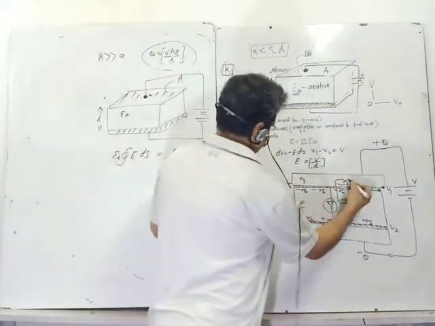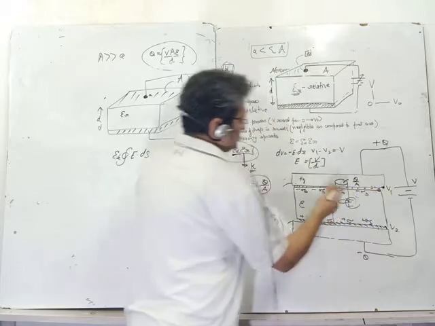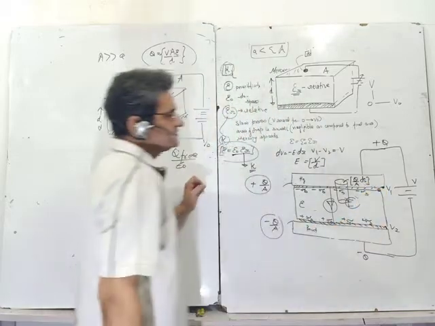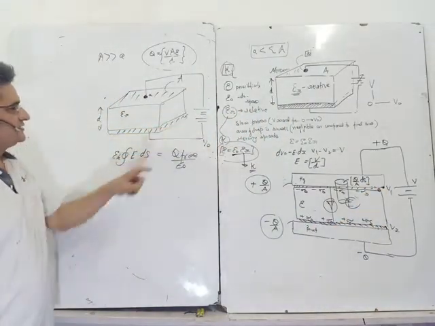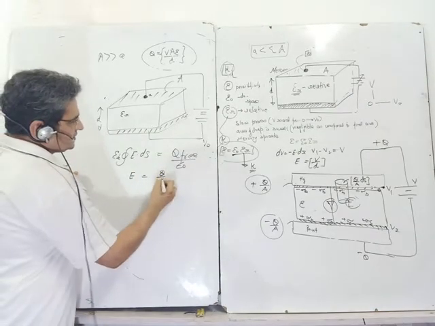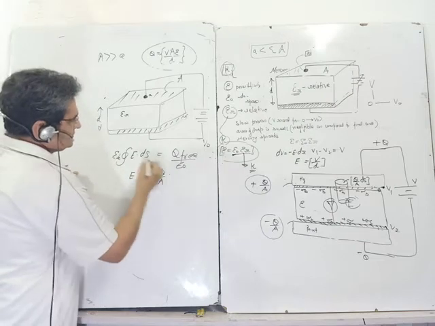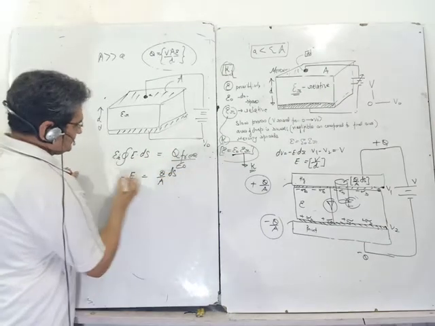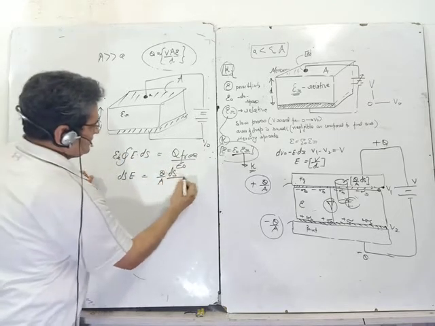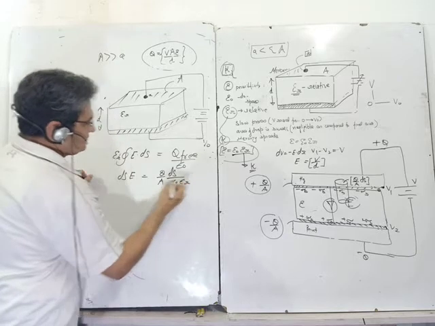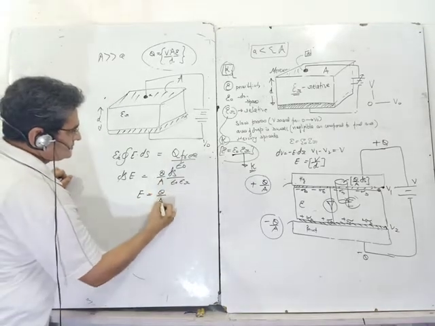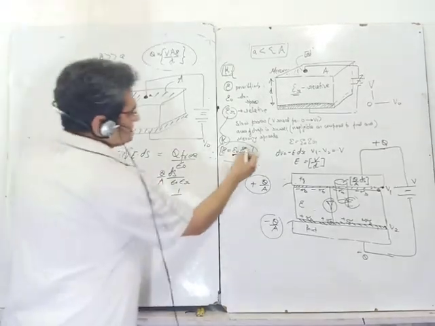Free charge is Q upon A, the charge density, into this ds, which is the free charge enclosed by this Gauss surface. This is that Q free I need, and let me now apply. So E dot ds is equal to Q free, which is Q upon A dot ds. ds will get cancelled, or let me write before I cancel it: E dot ds is Q ds upon A upon epsilon naught epsilon r. So E is equal to Q upon A, 1 upon epsilon, which is epsilon naught epsilon r.